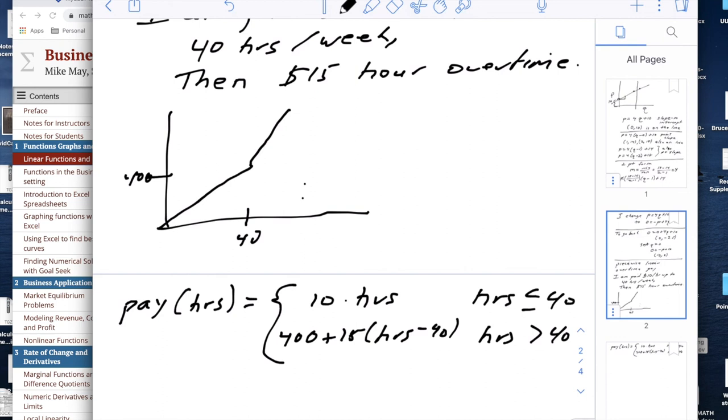And so this is a piecewise linear function. We need to think about it when we're doing linear functions as well, because in the real world, most functions don't go on forever, but they change slope at various points.